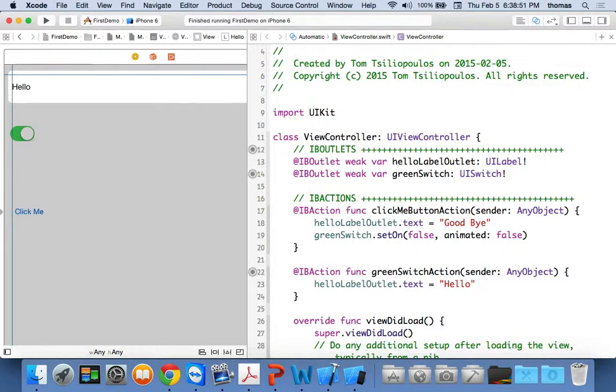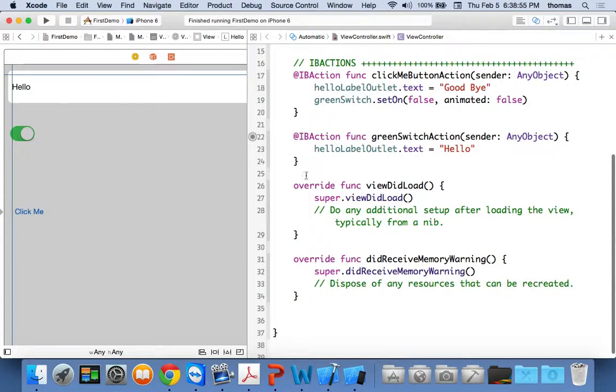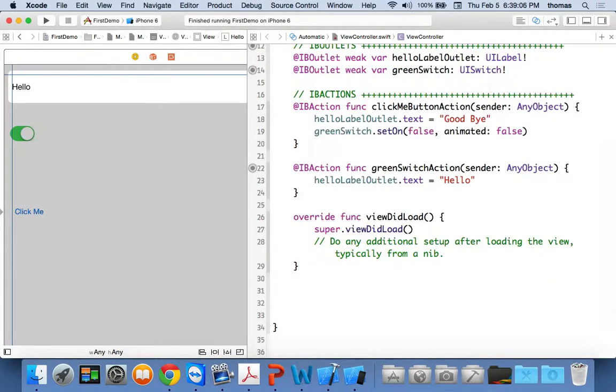Then we have a couple of extra things, like this viewDidLoad override method. This viewDidLoad override method comes with every view controller class, and we need it. It's not something we can get rid of. However, this didReceiveMemoryWarning one we can just delete and see you later. We don't need that one because we didn't receive any memory warning. We don't care about memory warnings right now. You can't even run your program yet, never mind memory warnings. So we don't need that one.